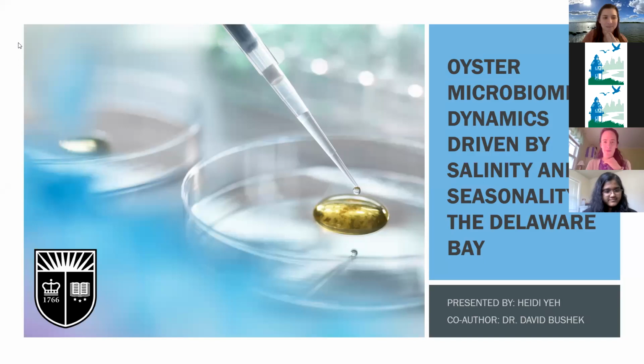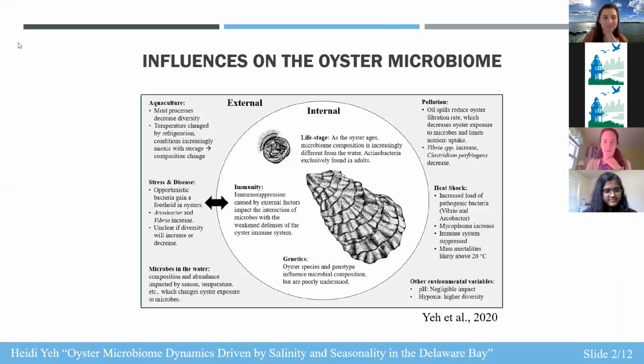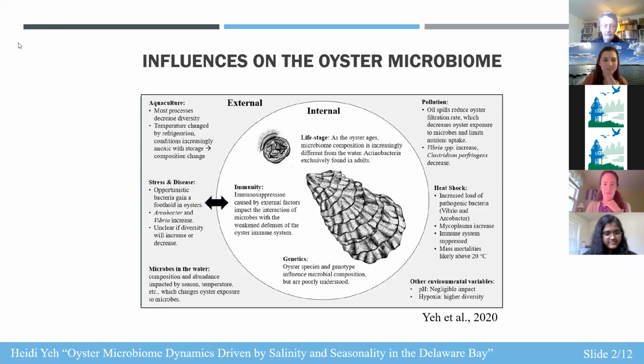The microbiome, which is the community of bacteria that live on and within an organism, is influenced by many factors that are external and internal to its host. In the case of the oyster, filter feeding activity makes for a particularly strong connection between oysters and the waters they are submerged in. As a result, they are influenced by salinity, temperature, ambient microbiota, pollution, and more.